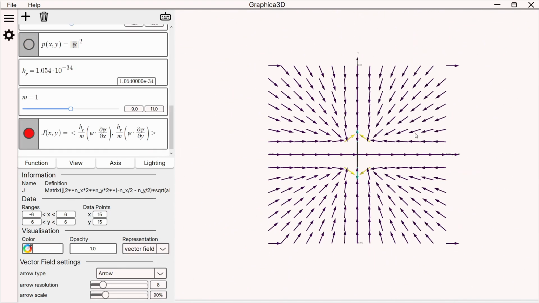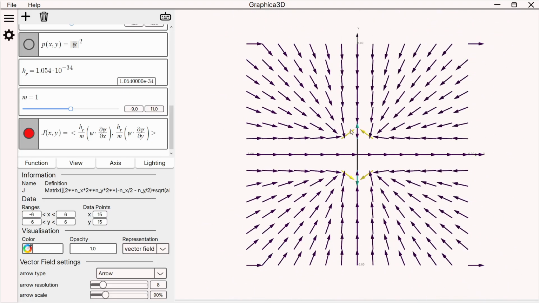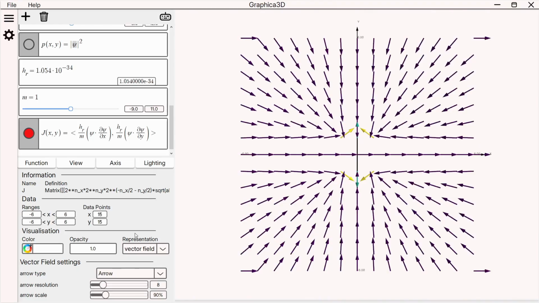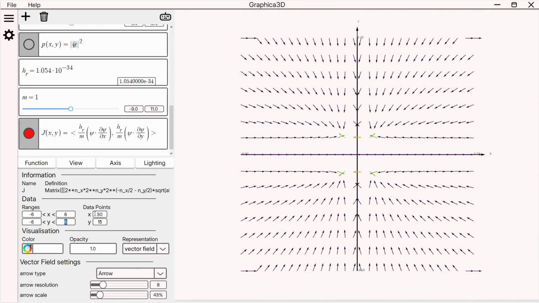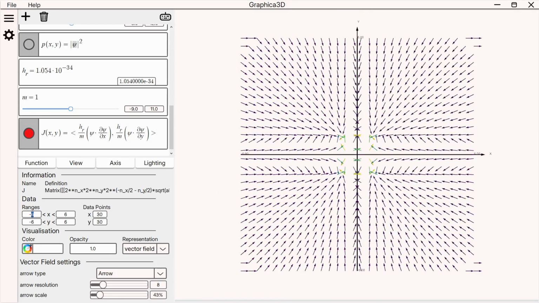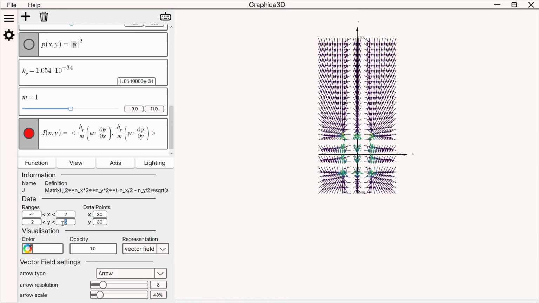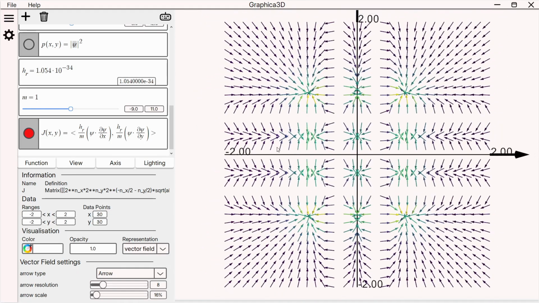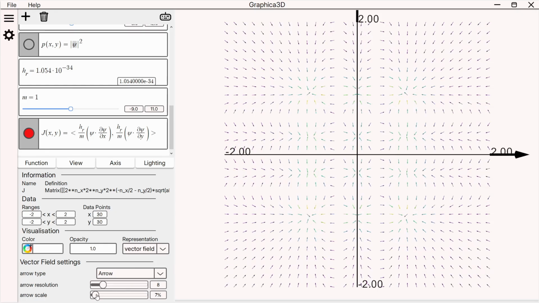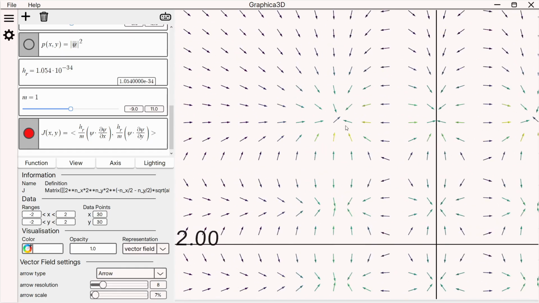And then just below this, we have the probability current or flux density, which is a 2D vector field describing the flow of probability. Now you might notice that it's not particularly easy to see what's going on, so I'm going to make all the vectors smaller and make more of them. And I'm going to reduce the ranges again. So now we can see more clearly what's happening. We have these specific points of probability flowing towards these, I guess, sinkholes, you could say. If I make them even smaller and zoom in, it's a lot clearer.